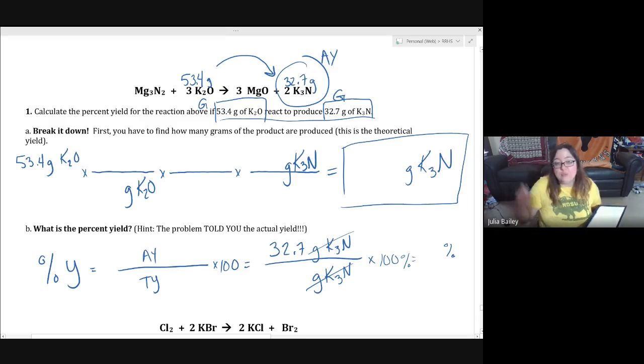You know that the mole bridge can only have moles on it, which means there's only one fraction where you can put the mole bridge here, because it cannot go on this first fraction because there are grams in that first fraction and it's a mole bridge. It's not a gram bridge, okay? So it can't go there. It can't go on the final fraction because, again, there's grams on that fraction and it's not a gram bridge. It's a mole bridge. So you cannot put the mole bridge on a fraction that has grams. That means the only place your mole bridge can go is on that middle fraction. And remember, your mole bridge always goes from your given into the unknown.